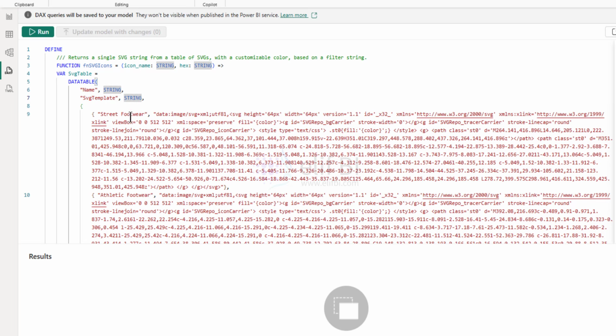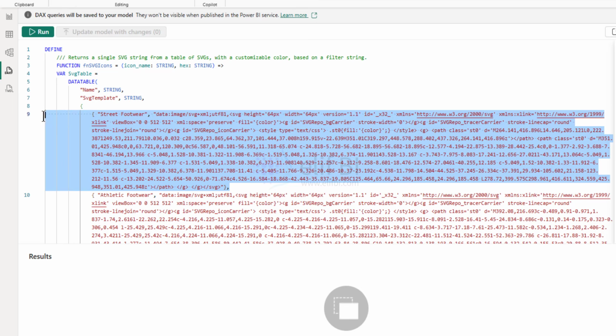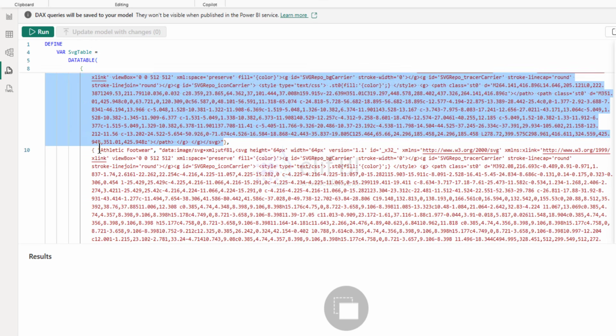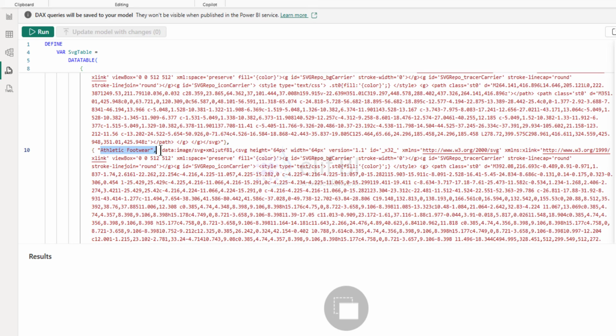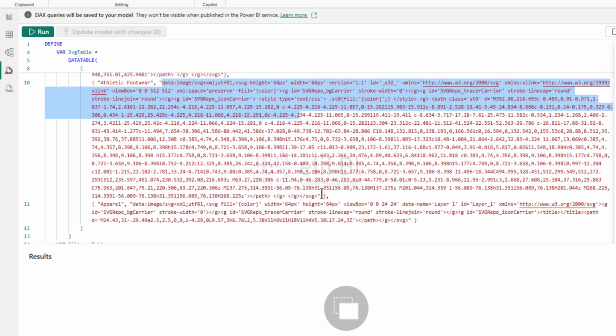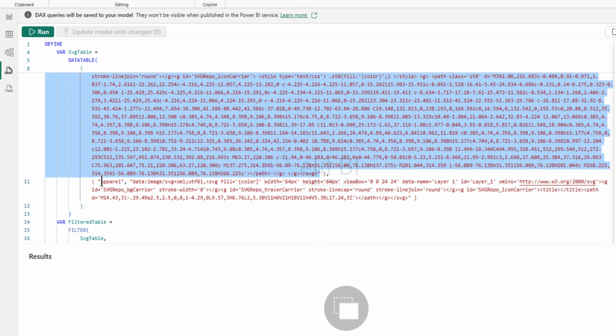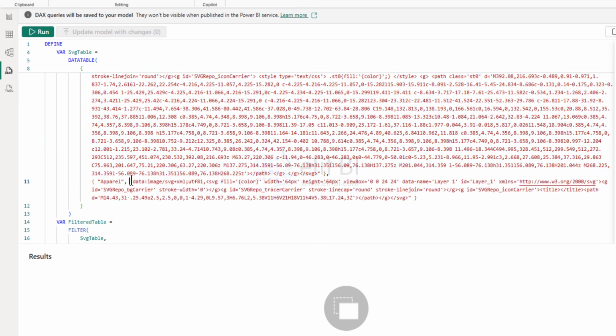In this, I am copying different SVG codes for creating the icons. For example, here, this one is called street footwear, and this is the SVG code. Then I've got athletic footwear. I've got this SVG code, which is quite long, relatively longer, right? And then I've got apparel, which is relatively shorter, but this is the third SVG code.